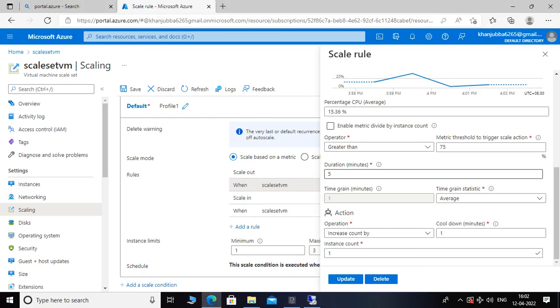So as you can see here, we have our policy scale out rule. It's equal to or greater than 75%, so it is going to increase the instance count, or virtual machine count, by one.